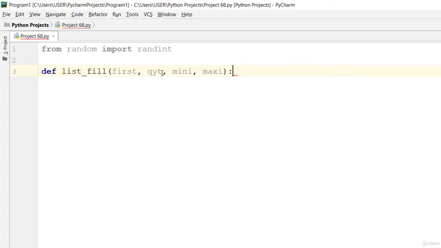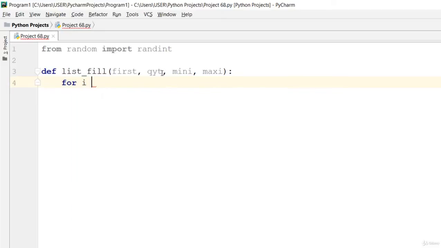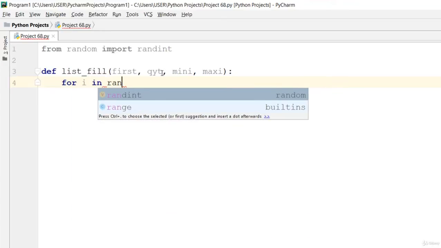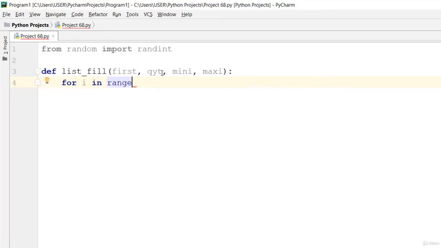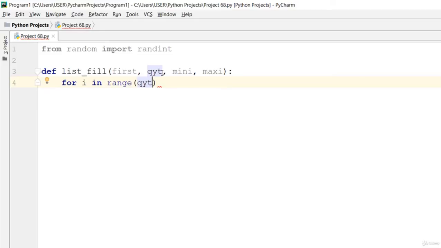Then we use a for loop and say for i in range of quantity.